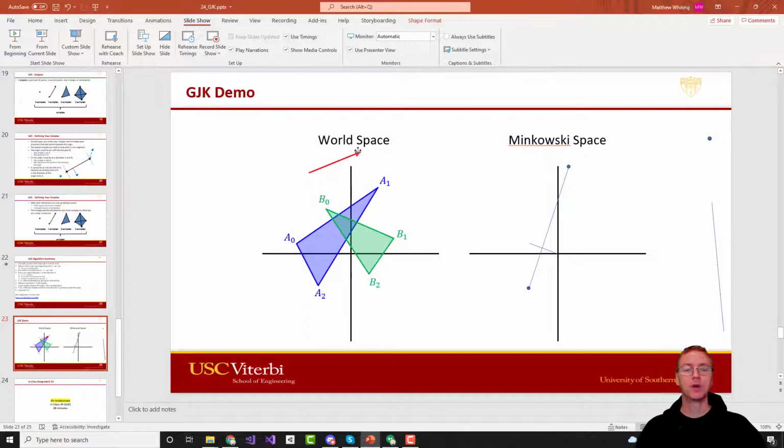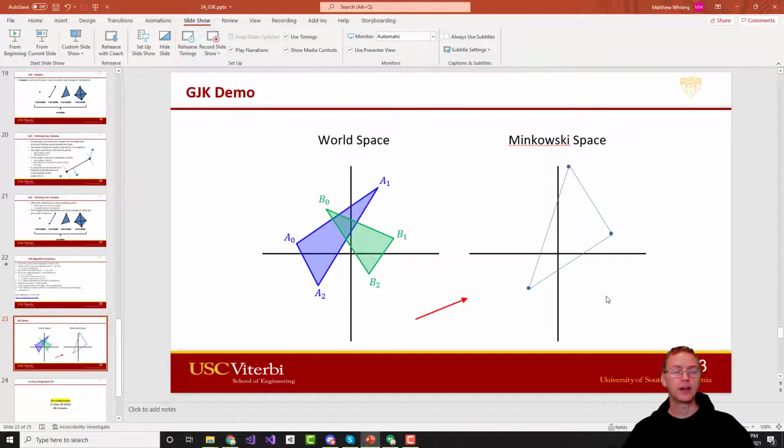Let's take that over into Minkowski space, and I'll drop a point on that right there. And we can get rid of this line. In fact, I'm going to reuse this line to connect my one simplex and make a two simplex. I will now ask, does this two simplex enclose the origin?